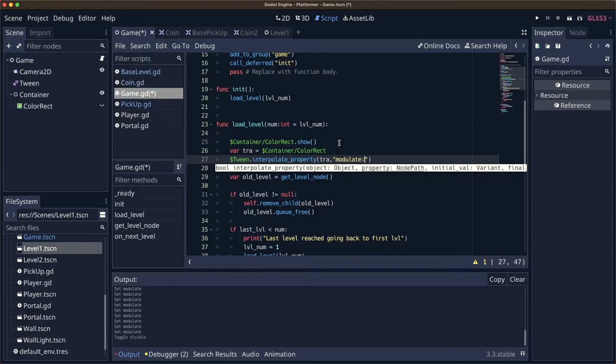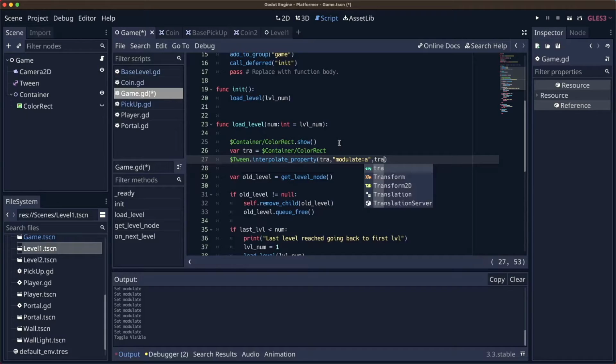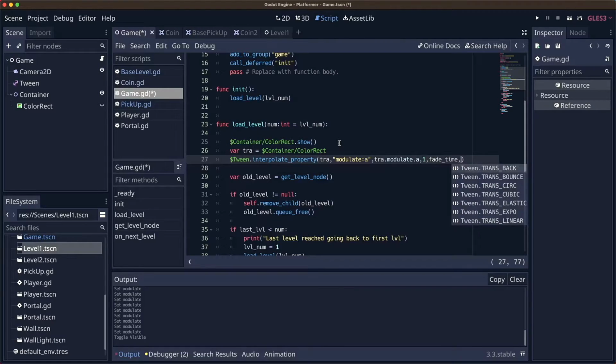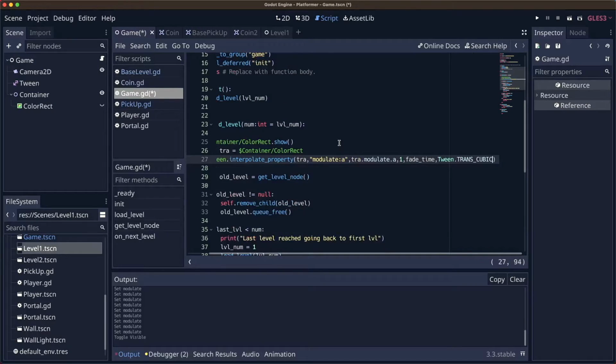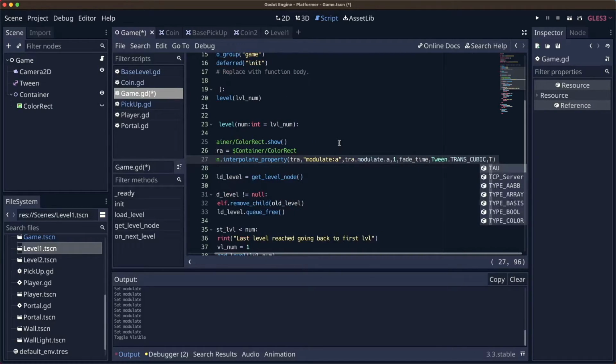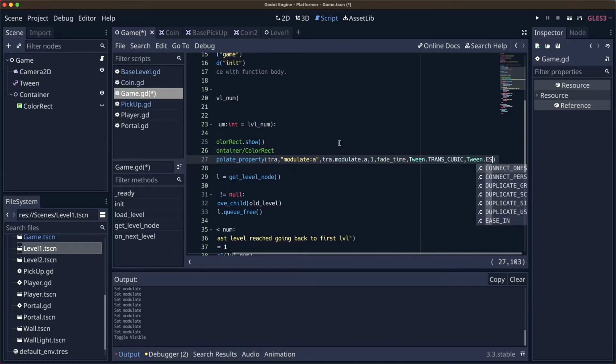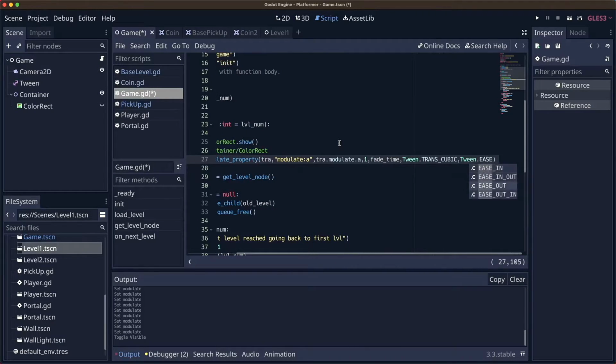We're going to take this modulate alpha, this dot modulate dot a, change it to 1, check the add the fade timer, and then we're going to use the tween to trans cubic and tween dot ease out.